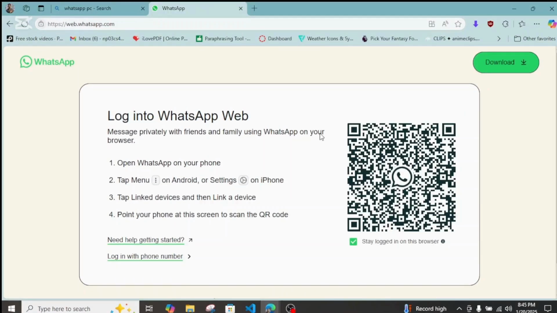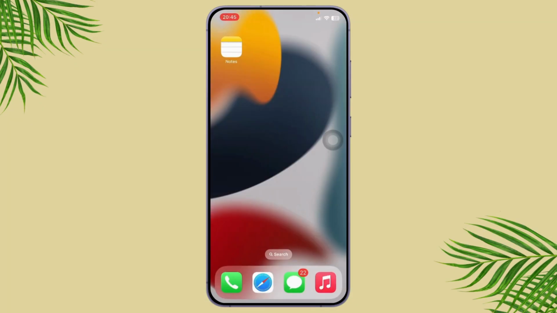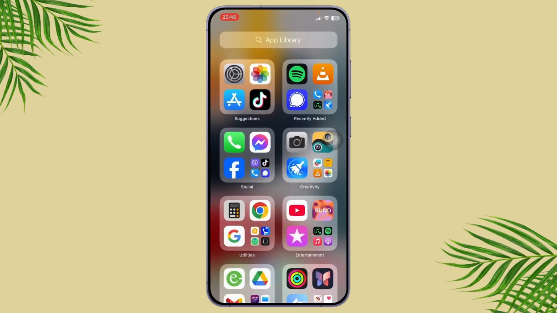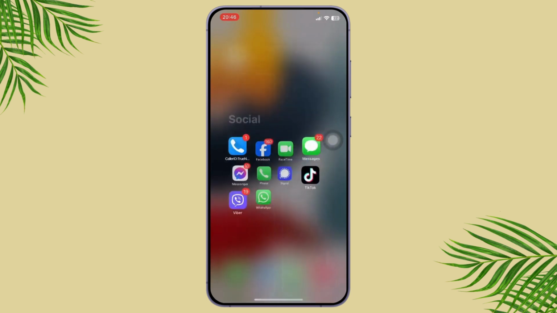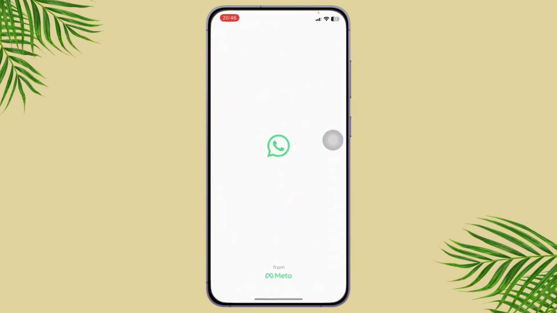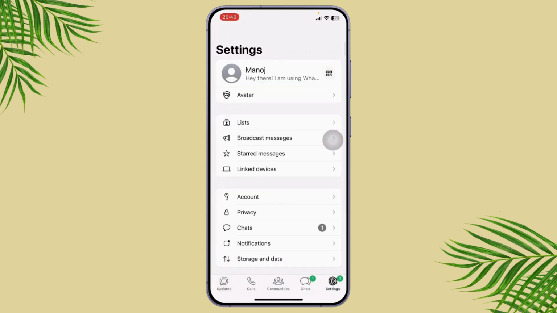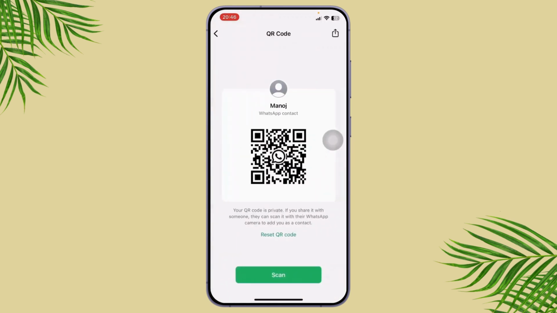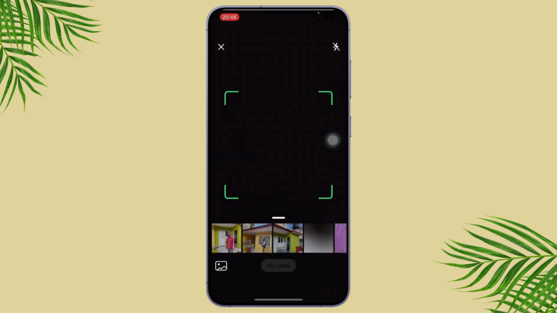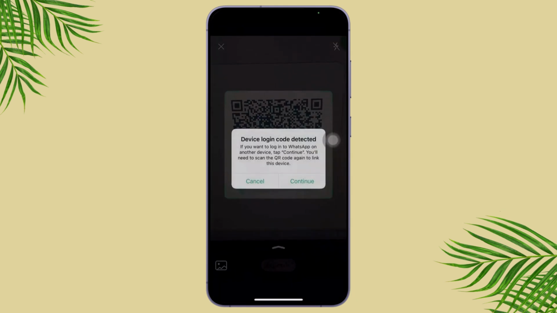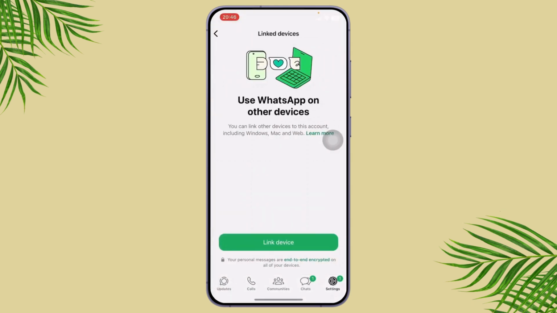I'm showing you from the browser, and let me just show you the steps from your mobile. Once you're inside your mobile device, whether it's Android or iPhone, it's the same thing. Make sure you have successfully logged in with your account on your WhatsApp application. Once you're inside, simply head over to your settings, and inside settings you will see the QR scanning option, that is the QR code being shown on your PC, and simply click on continue.